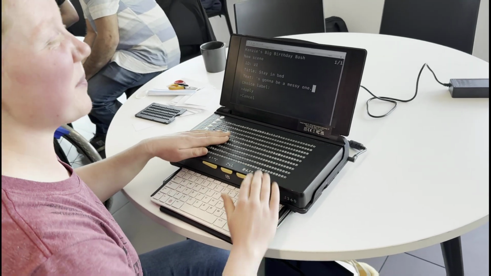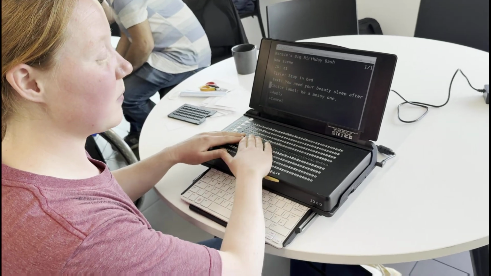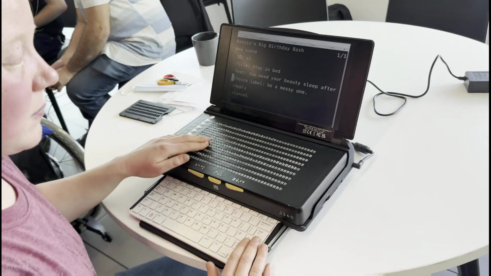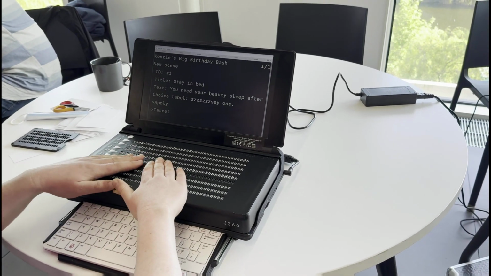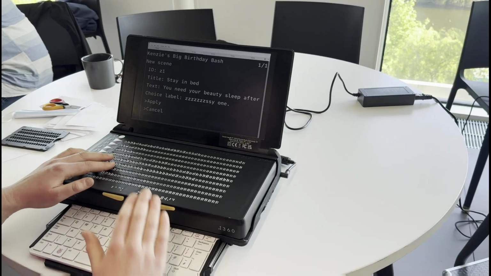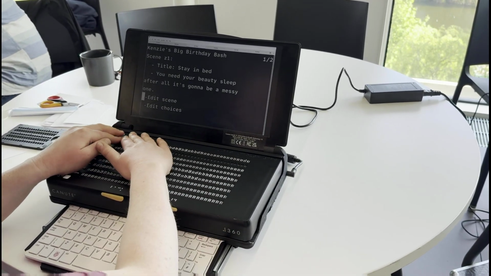After all, it's going to be a messy one. Choice label: just a bunch of Zs. Apply. So that's created the new scene.